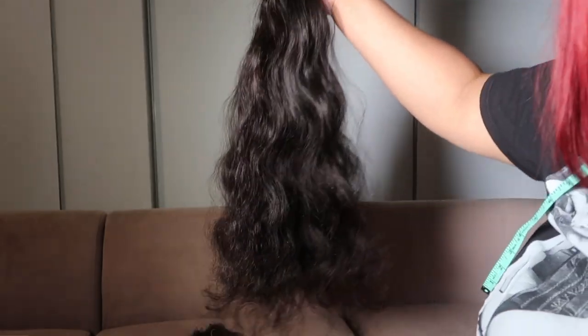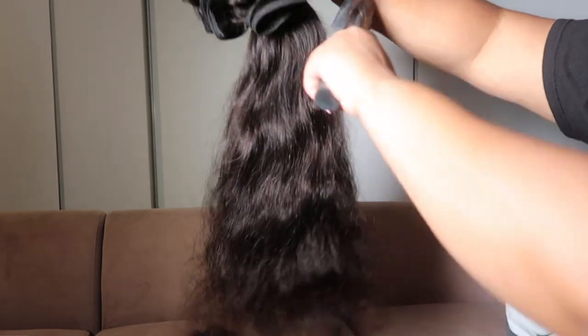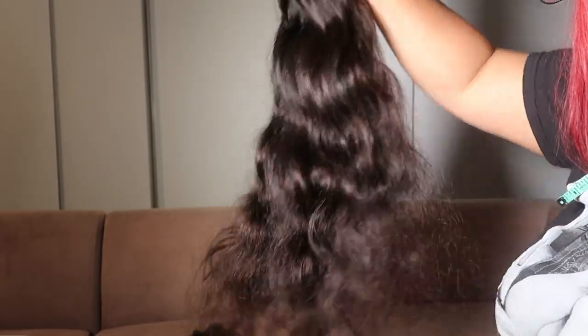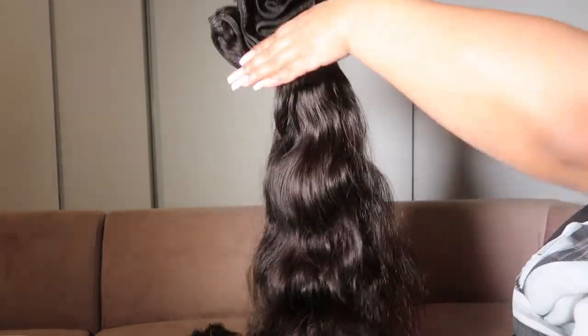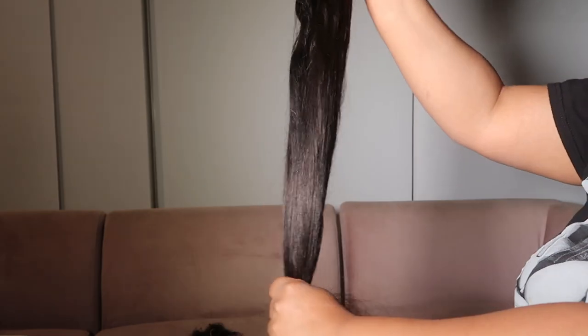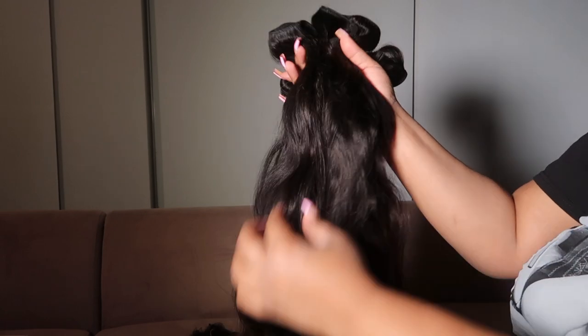Perfect. 3 minutes. Okay, so here are the 5 bundles, all double wefted. And I'm just brushing them out. Be mindful that there's some pieces of thread in here and all of that stuff. It's a lot of hair. I always just imagine, with your bundles just wrapped up in a ponytail, if your ponytail was this thick on the back of your head, is your hair thick or is it thin? So I feel like this is a decent amount, and even falling off the back of my head.